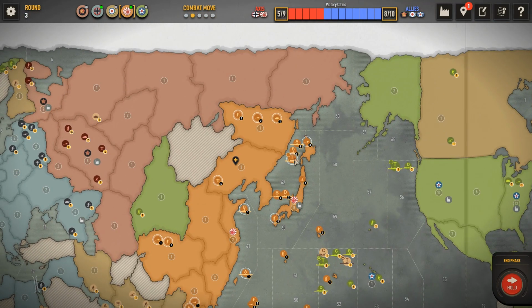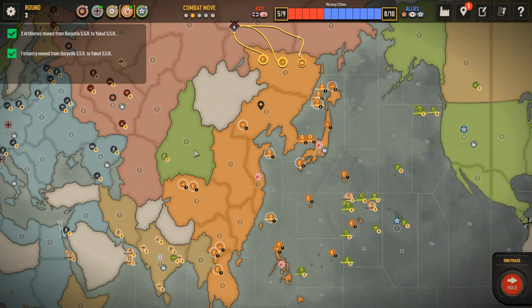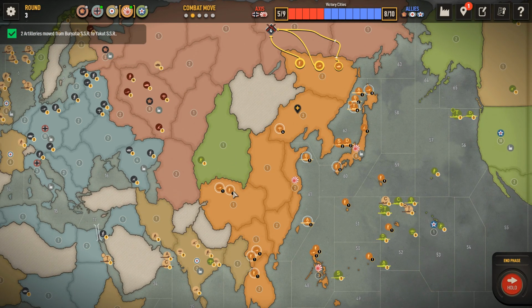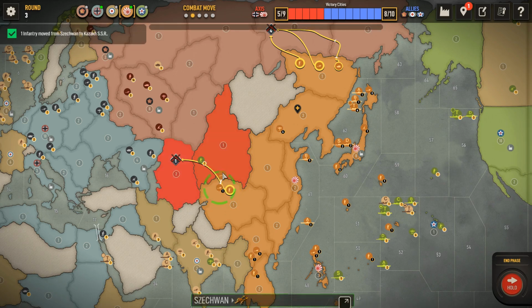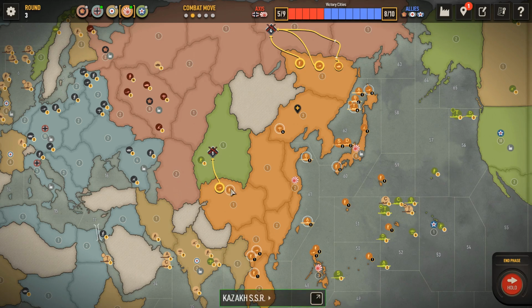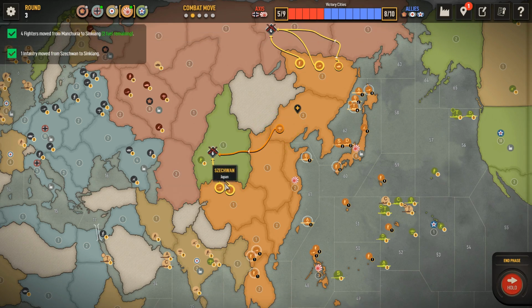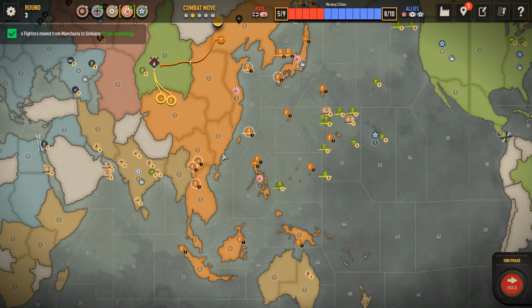So for combat, we are going to grab this and go here. We're going to move all this stuff forward. Right? I want him to trade. So I'm going to take this. I'm going to go here. Actually, I don't even have to trade Kazakh yet. I don't know if I want to. I don't think I want to. Let's just go here and use our 4 fighters. And kill that. And then we're not doing anything here either.